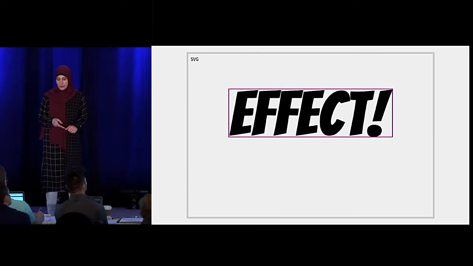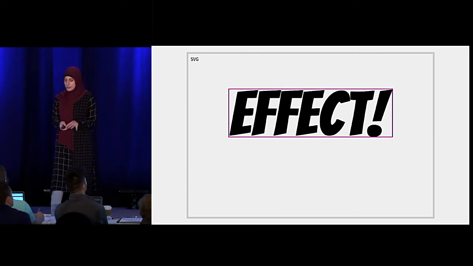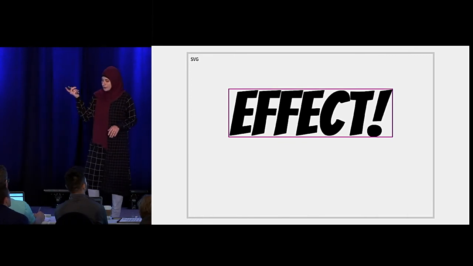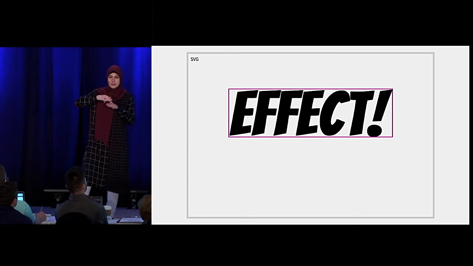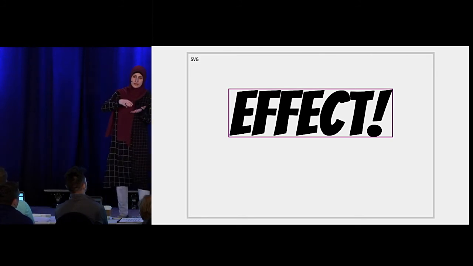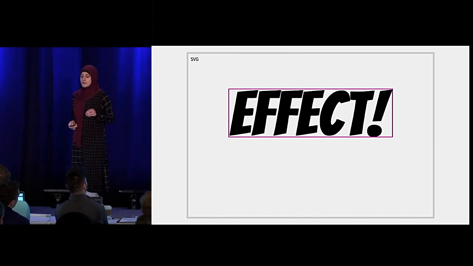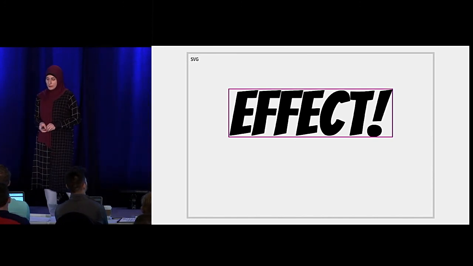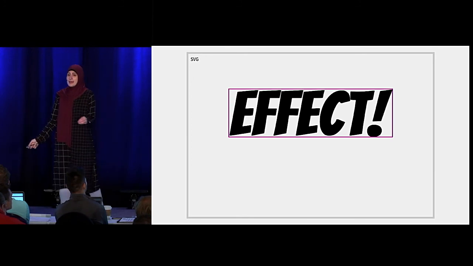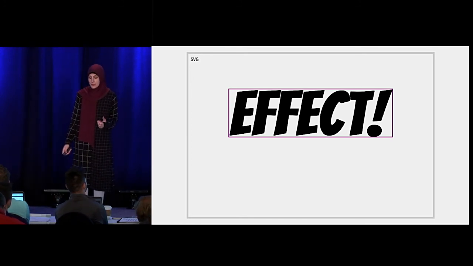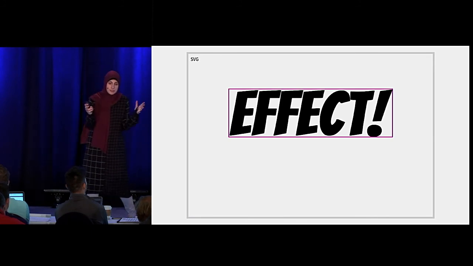So for example, if you have a piece of text, the smallest fitting rectangle would look like the pink rectangle that I have here. Although more realistically, usually the bounding box also includes any line height. So if the line height of that text is higher, it's going to include some padding inside. Now, the default filter region of an element is the element's bounding box. So if you apply any filter effect to this piece of text, the effect is going to be restricted to this rectangle. And any filter result that lies beyond the boundaries of it is going to be clipped off. It makes sense because you have a region and you want to apply the filter to that region only.